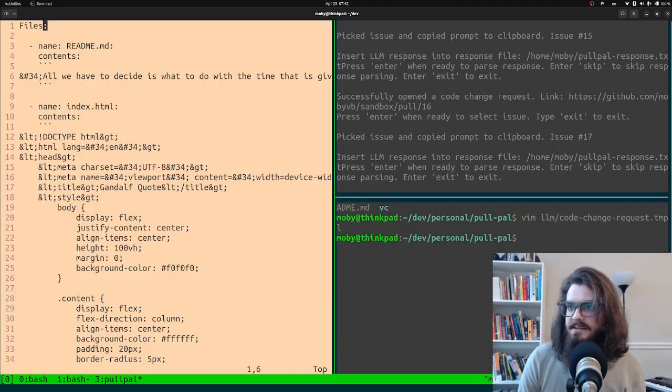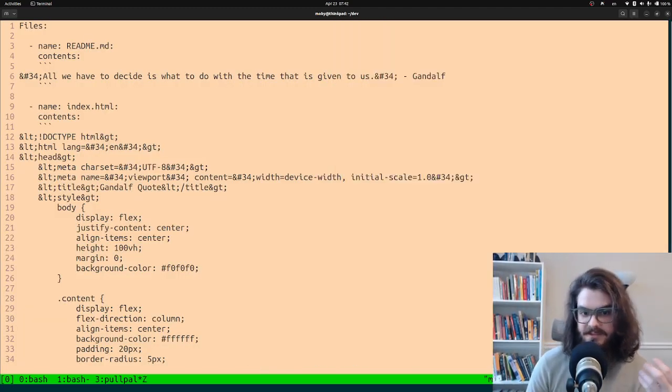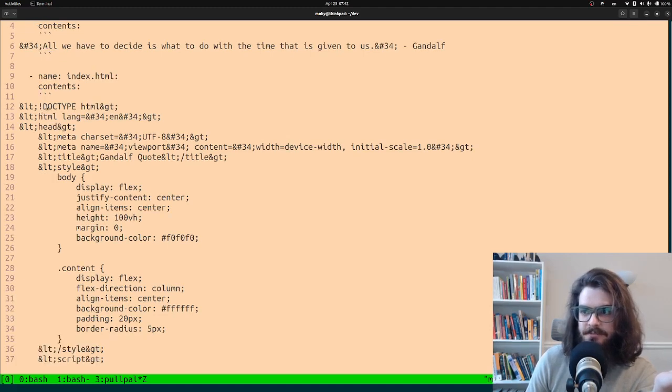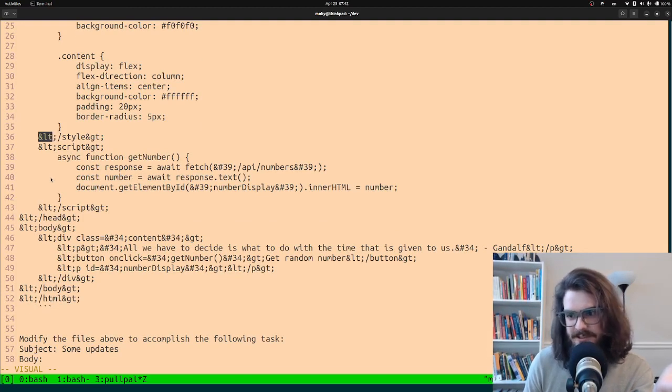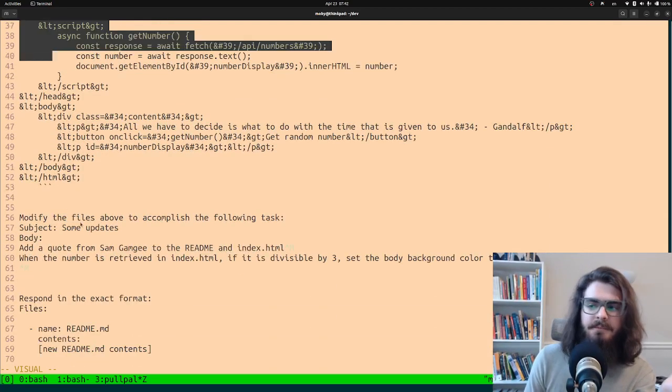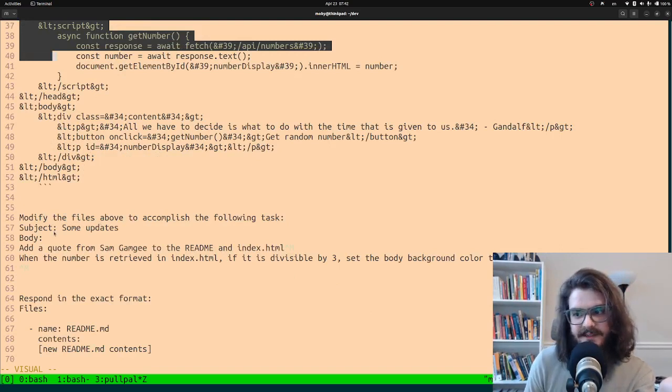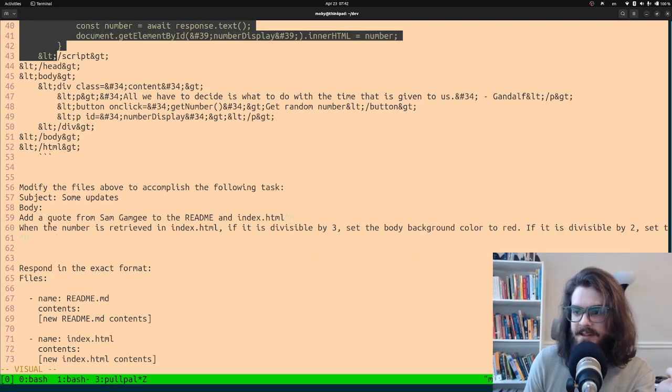Now, this is what the actual prompt from the issue I just created looks like. File name readme.md, contents is this Gandalf quote. Index.html is the index.html, but with some safe characters, I guess. Still, the LLM knows what to do with it. Modify the files above to accomplish the following tasks. Subject: some updates. Body: add a quote from Sam Gamgee to the readme in index.html.